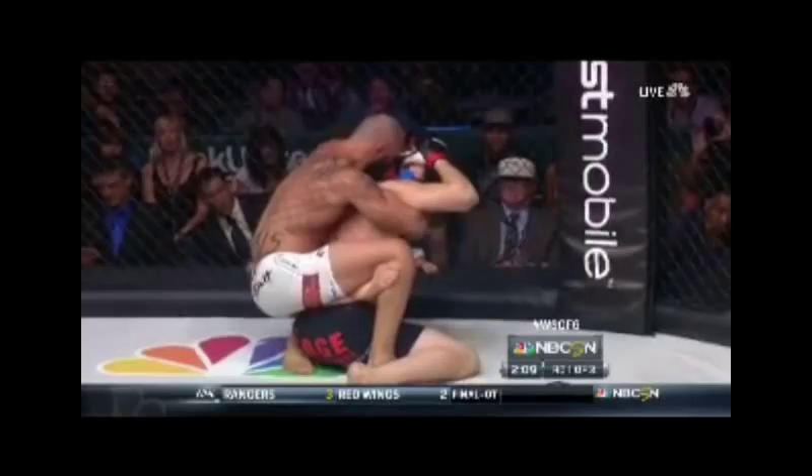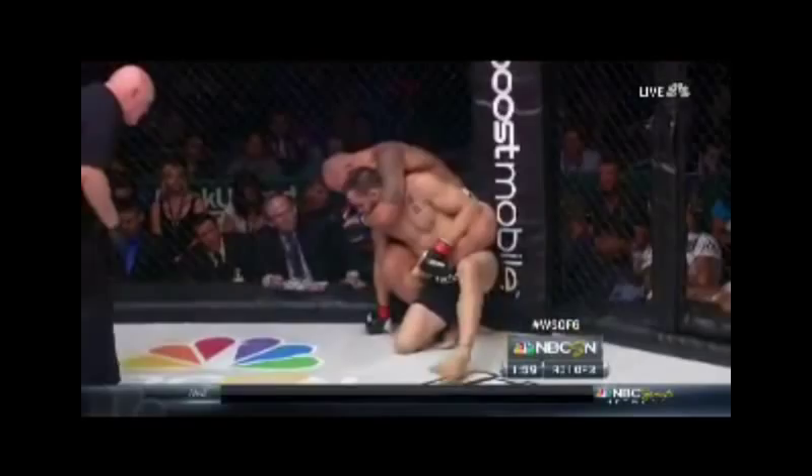If Alfaya goes with his left arm underneath the armpits, he could pull off a Full Nelson — that would be something. Fitch is trying to find a way to pop out of this. He's got to watch out. He has to be methodical, make sure his jaw is protected, and then he might try to stand.